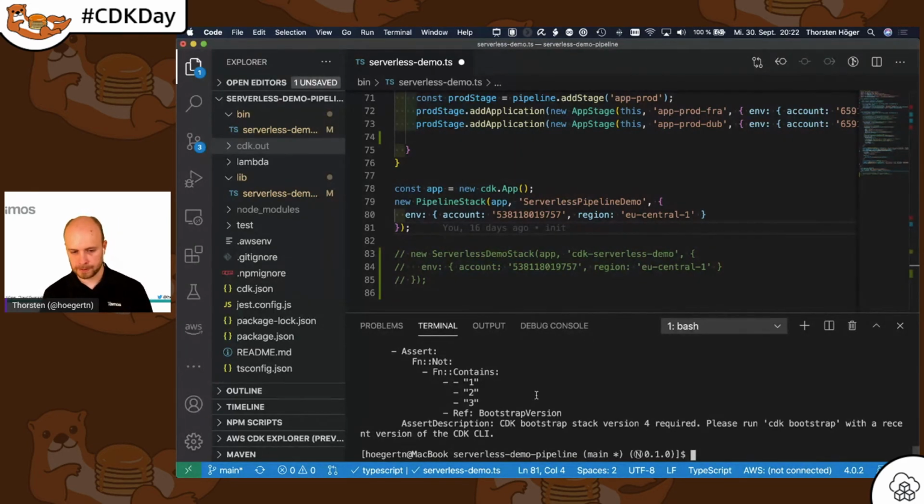It's very important to push your actual code to your repo first, and then you can do your manual deployment, because the pipeline will start immediately when it's created. It will check out the current state of the repository and self-mutate to whatever is in the repo. So you should make sure that the current state is in the repo before you do a local deployment.